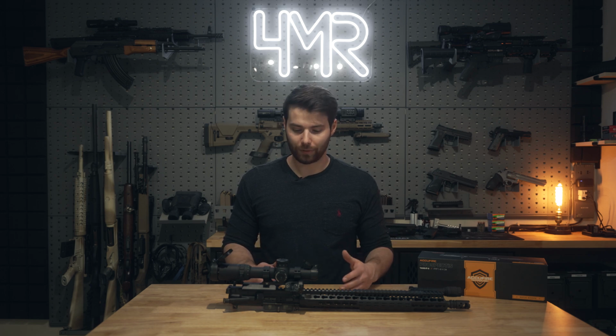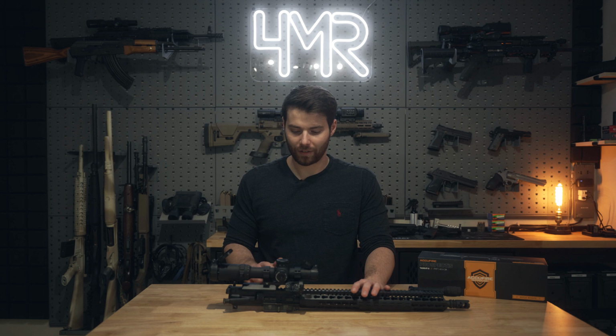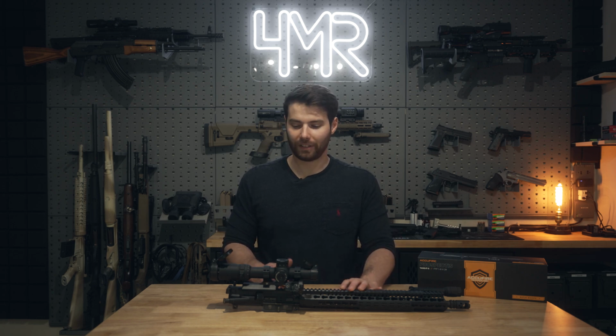So overall, I've really enjoyed this optic. It's been reliable to date. I've had no issues with it losing zero. The overall build quality and just feel of this optic is very, very premium in nature. And given the flexibility that this optic provides, I think it's definitely earned its right on top of my AR-15 platform because it really gives you the best of both worlds in one very reasonable package.